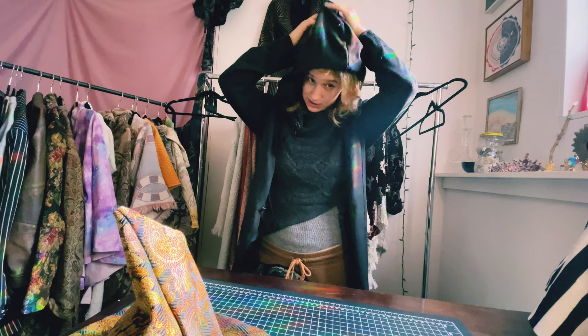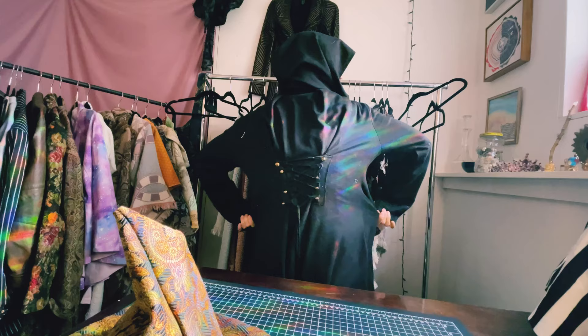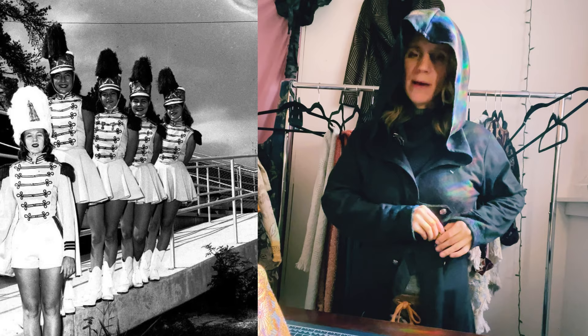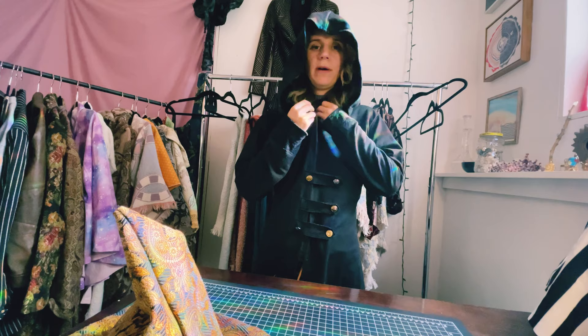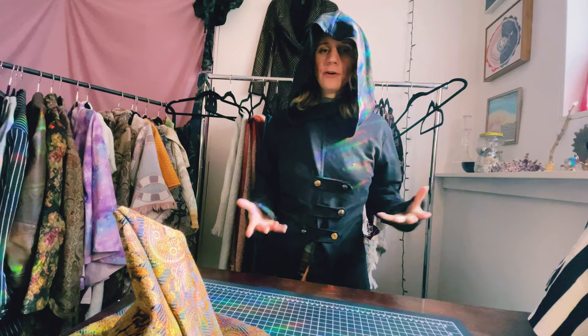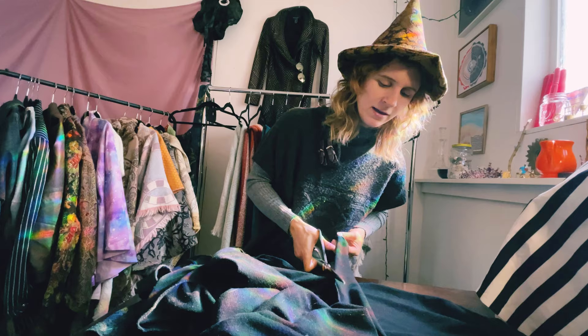I have this coat — it's a bit big. I bought it to use as a pattern to make my own coats. It's just got detailing in the back and these really cool — I call it the marching band look — kind of got that design in the front. I would make mine a lot better. I'm just going to take it apart so I have all the pattern pieces when I want to use it. Since it is the extra large size, I'm not going to care about seam ripping it carefully because it's already bigger, and I will modify the pattern anyway.